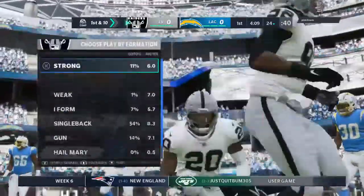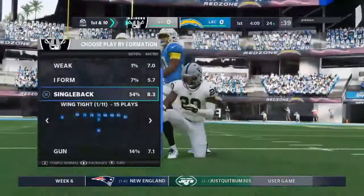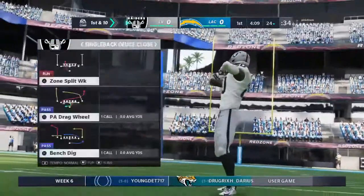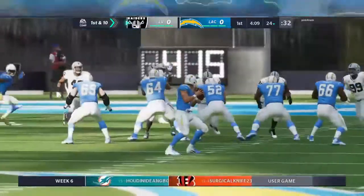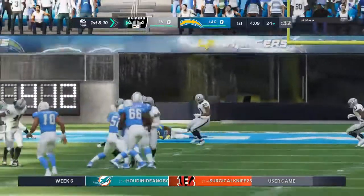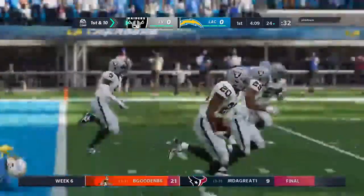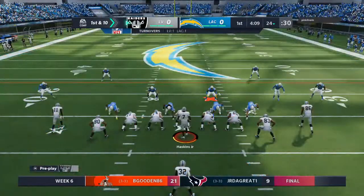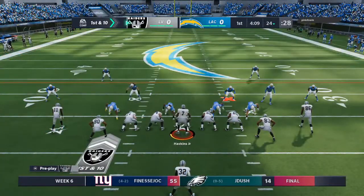He had a little bit of the turnover bug last week. 3 interceptions. Not an absolute disaster, but another one here. Do you start to get a little worried? You worry about your team as a whole because you have to find a way to make those interceptions quote-unquote go away, and that means your defense. They've got to go out there on sudden change and at least hold people to field goals, and if that keeps happening, they lose confidence in the quarterback, and then no one plays well.